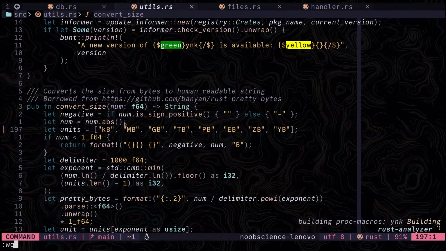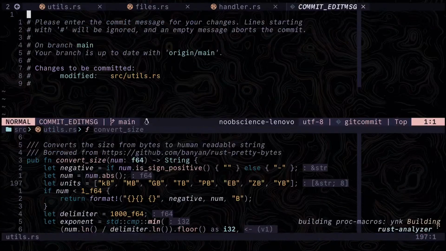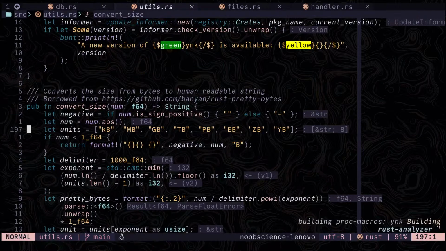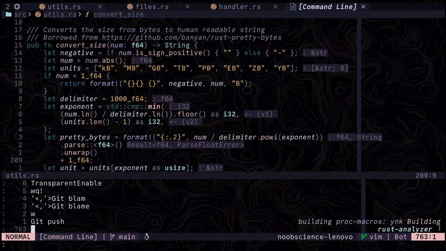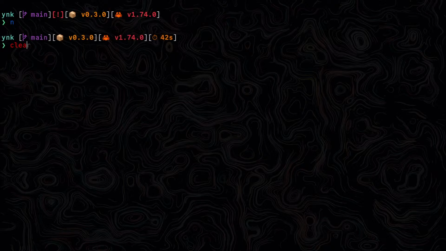Okay, that's it. But I guess fix the size and PP. There we go. So now it should be fixed in all of the latest versions.